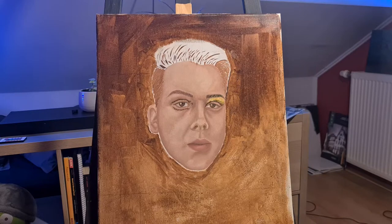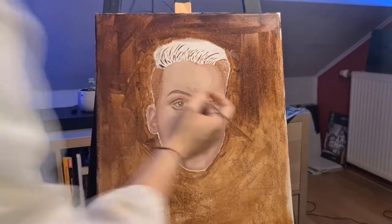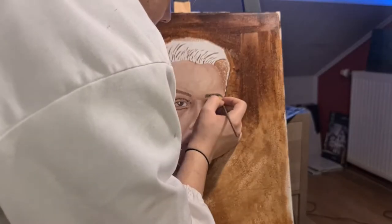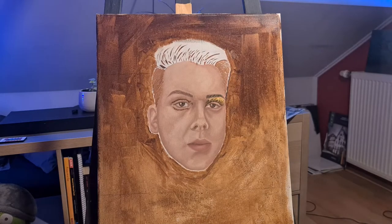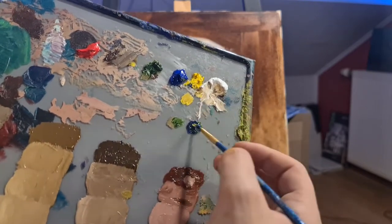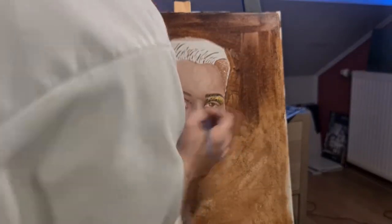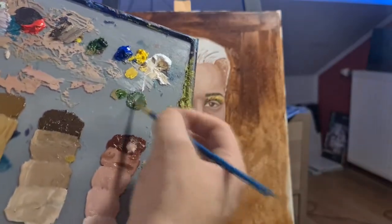I will use some pure burnt umber. This part is actually a bit dark. Now I'm going to add more green. Maybe I will actually mix some blue and yellow. Let's just darken everything up with a bit of burnt umber, maybe more blue.